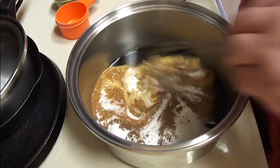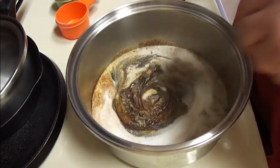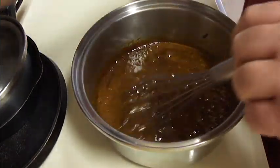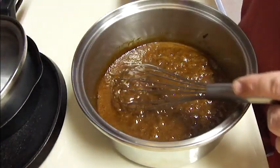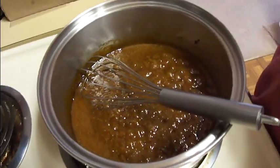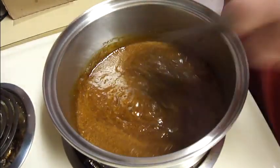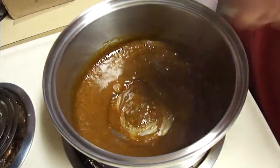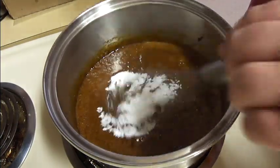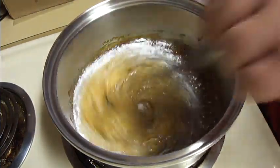And I'm going to take a whisk and bring this up to a boil. This is now up to a boil. So I'm going to shut the heat off and take this off of the heat. And I'm going to whisk in 2 teaspoons of baking soda, and this will kind of puff up a little bit.